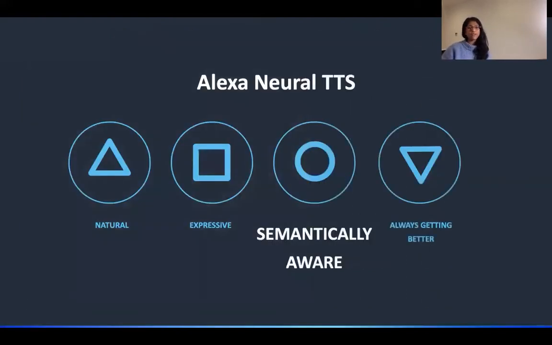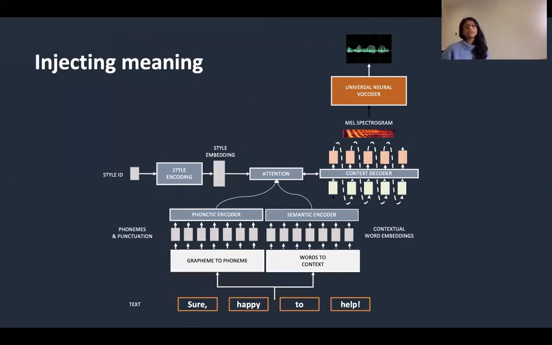So now that we have covered naturalness and expressivity, let's move on to semantically aware synthesis. Now, this is more about the ability to interpret the text. The architecture of this system is also quite similar to what we have seen before. And in addition to the attention, we add more language modeling information to the attention using natural language processing techniques.